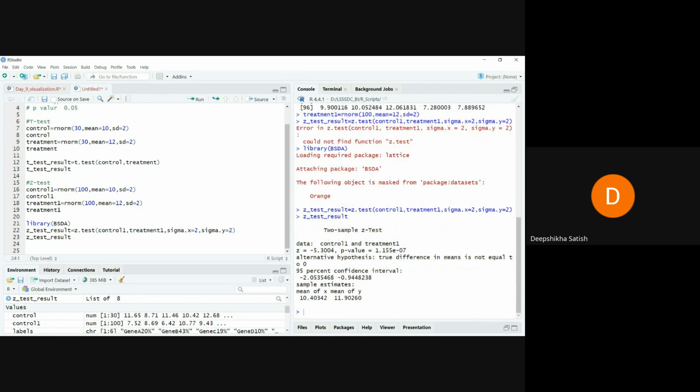So same parameters are there. Here two sample z test, p value which represents your probability for difference, and the z value is also there, alternate hypothesis, and the same parameters, but we need to check the mean. Here we keep 10 and we are getting here 10 and 11.